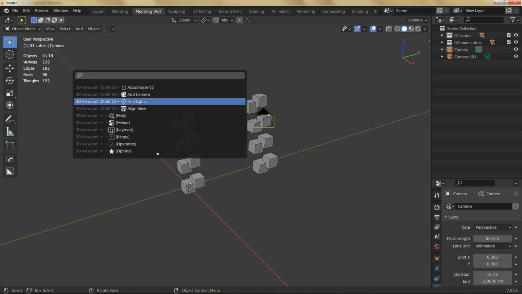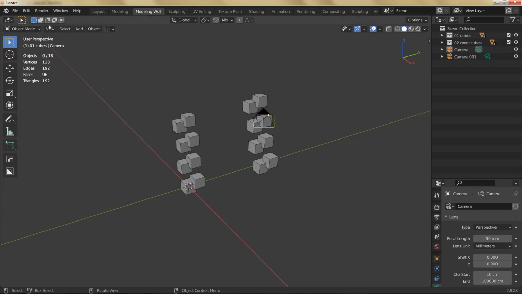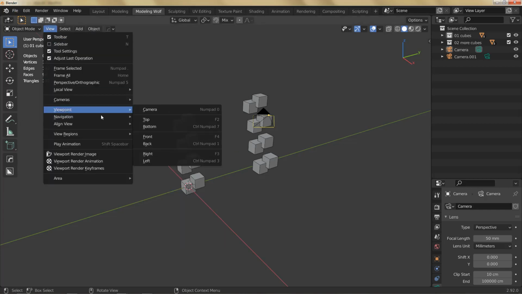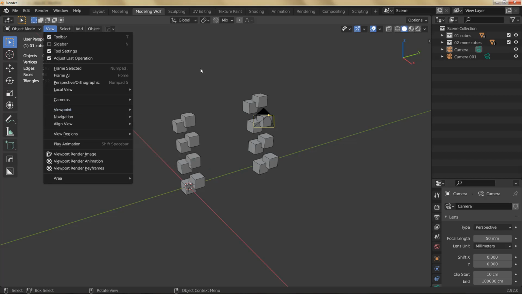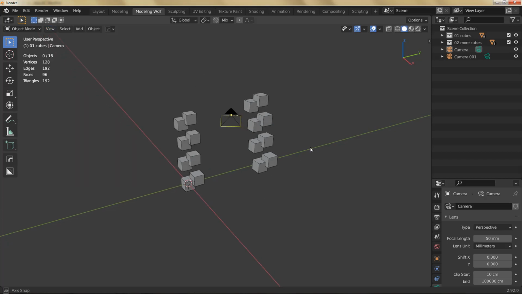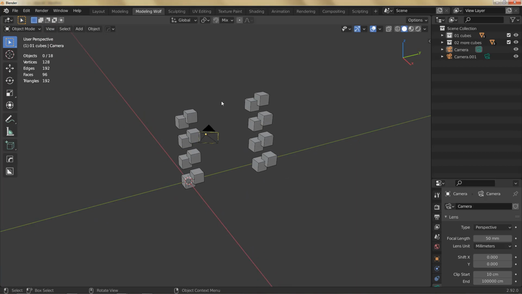I do want a shortcut for the menu search though, because this is like the commander in Cinema 4D and it's extremely useful. In any case, my point is that I don't like the numpad shortcuts and I don't like to use them. And in Blender there are add-ons for certain things, like the spacebar that I showed you earlier. So spacebar, if you remember, brings up this menu here. And by the way, if you switch to edit mode, I'll just go back to my select box here, object mode.